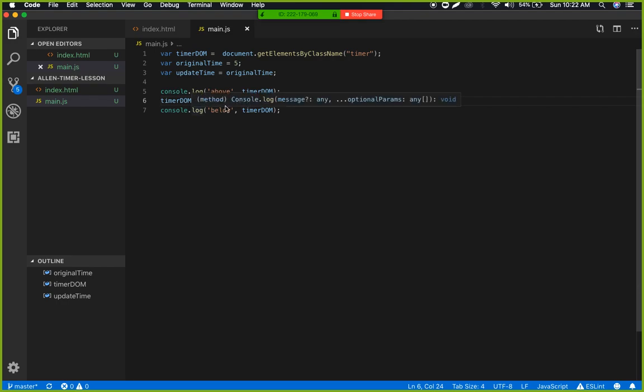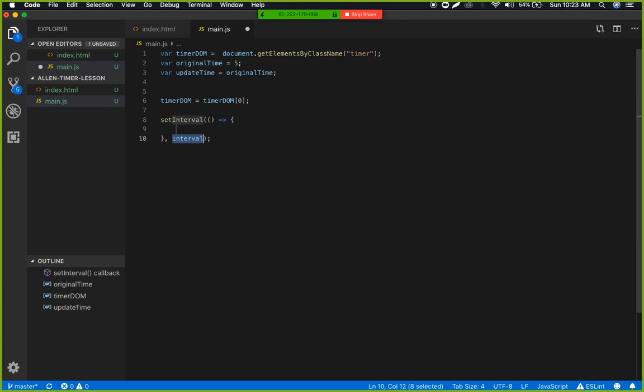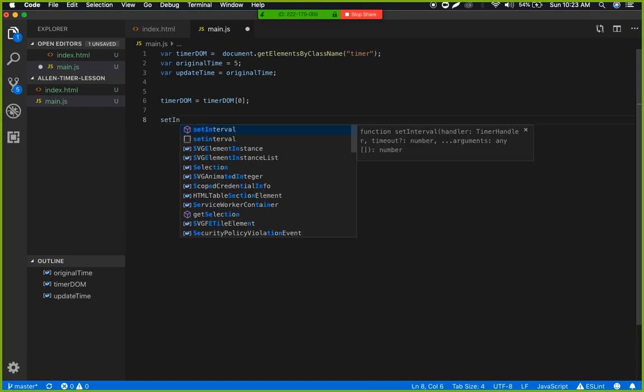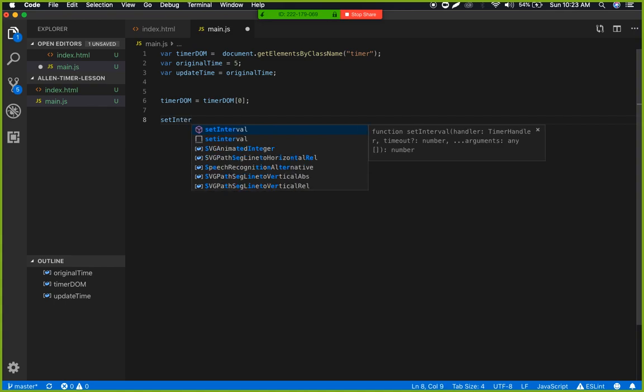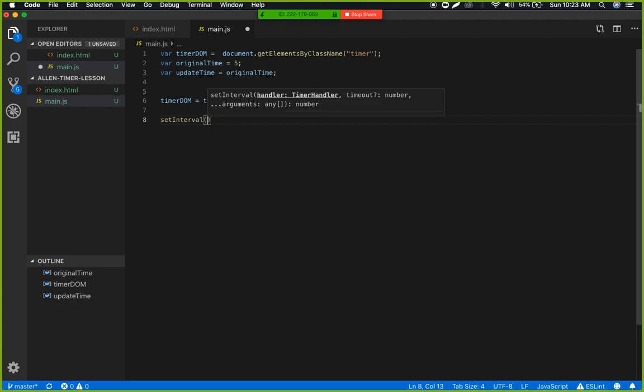So we get an array back here, and I don't want an array. I just want the specific element that is currently there. And I know for sure that I want setInterval. Oh, what the heck? That was cool. Sorry, you don't want to see this. I didn't think that was gonna happen. I thought it was gonna just spell out setInterval, not do the rest for me. So I'm just gonna type it out myself, including the actual word function.